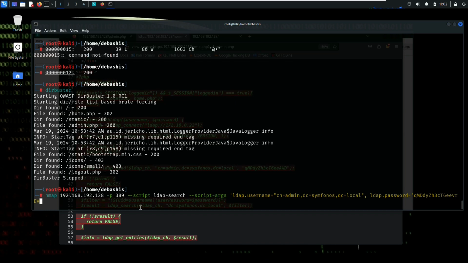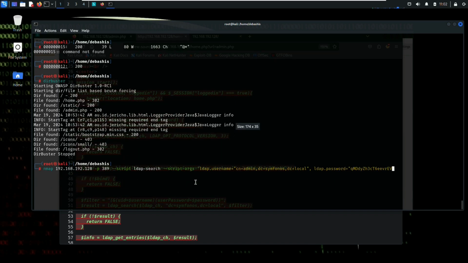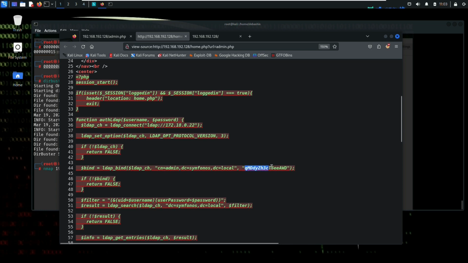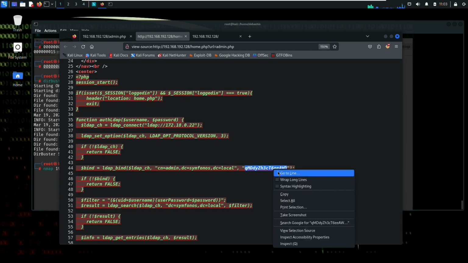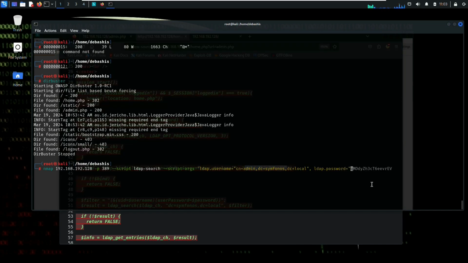This is the username, and this is the LDAP password, right? And hit enter. Let it run for a minute. You can increase the speed with the -T flag.